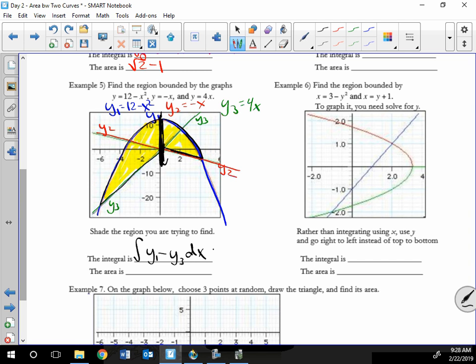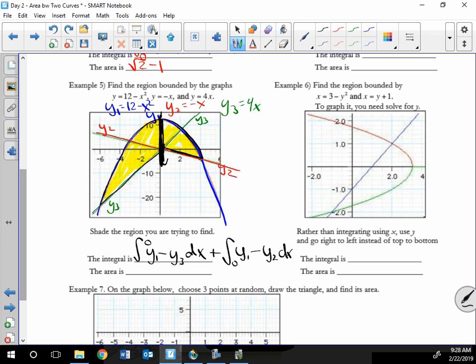Okay, so then I'm going to add to this because I have one chunk of area, and I want to add it to my other chunk of area. My top function is still y sub 1, but now my bottom function is y sub 2. Again, we have to find our intersection points, and those would be our bounds, but we know that 0 is that spot which is changing. So we didn't actually have 3 different chunks, we only had to do 2. Again, you only need to change integrals when what's on top or what's on bottom changes functions.